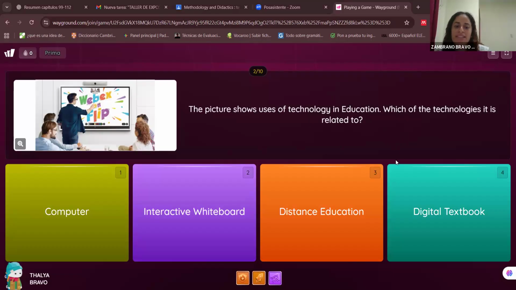Which of the options does it relate to, please? Computer, activity with board, distance education, digital. Carlos. Interactive board.